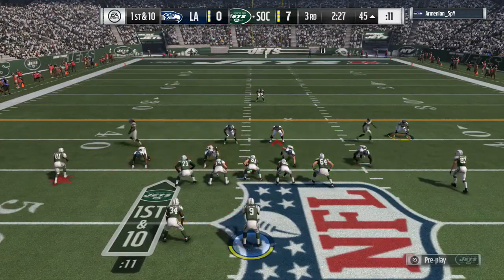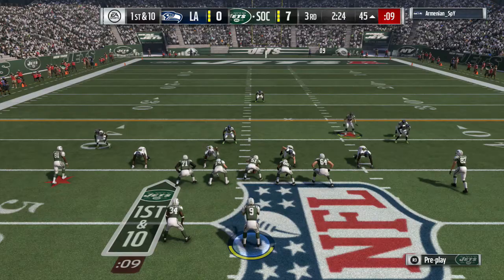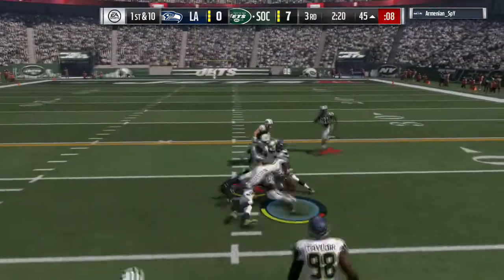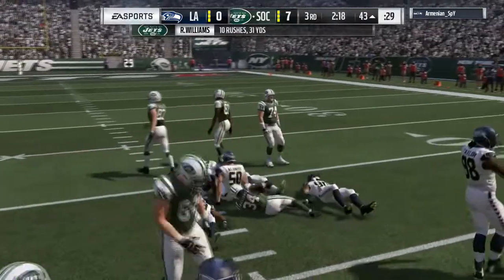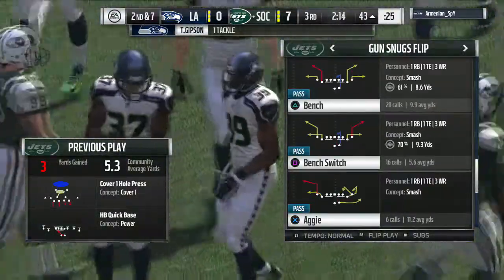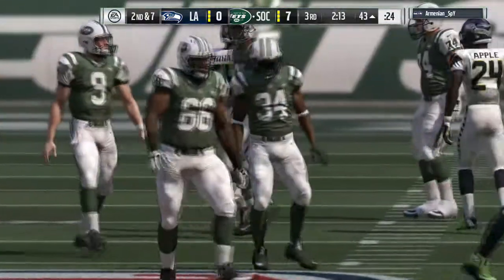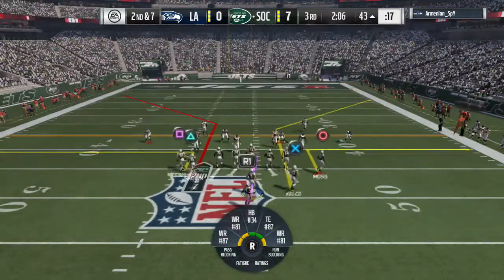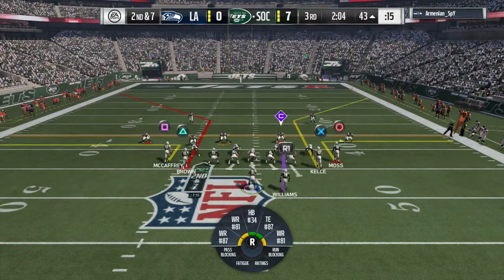Why, I don't know. I think it's the alignment of the back. Inline shotgun sets, the back does a terrible job with edge pressure. Offset, they're slightly better. You can run the bench, the corner. Aggie, the backside is pretty much useless. Good intentions, but not a whole heck of a lot worthwhile going on.